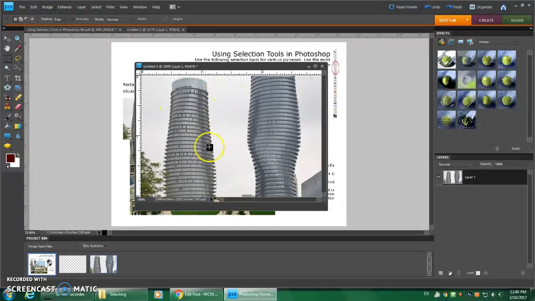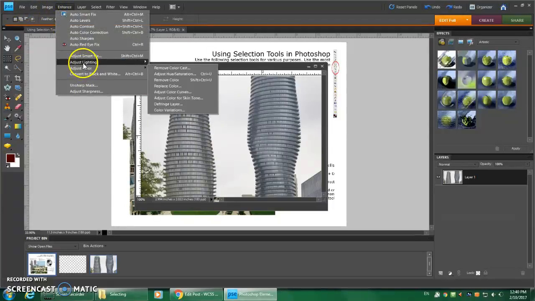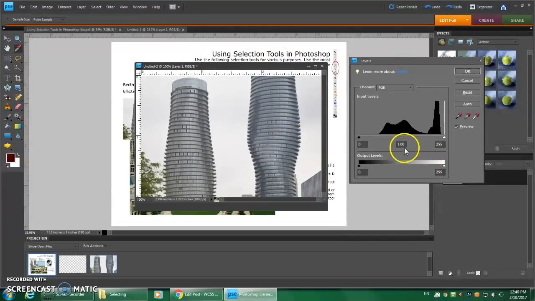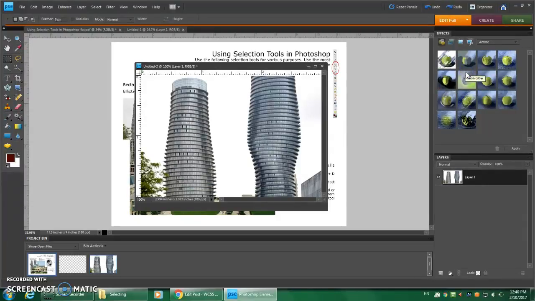Now let's say I just wanted to brighten up the scene and then save it as an image again. I could go to Enhance, Adjust Lighting, and adjust the levels. Drag this window over so I can see what I'm doing. And take whatever used to be a black pixel and make those darker towards gray, and increase the contrast by bringing the lightness up as well. Bring those midtones over and press OK. So it used to look like this, now it looks like this.